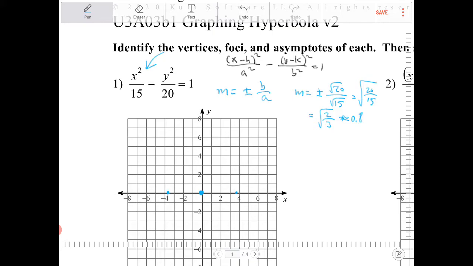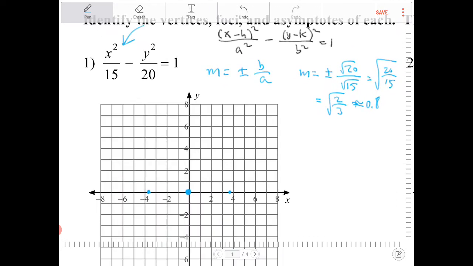Because it goes through the center, my asymptote will also go through the center, and the slope that I get will be roughly something like this, where it's not quite 1, it's something under 1, which is what I'm trying to do here. I'm graphing something like that, and I'm going to go in the other direction. It's going to be something similar. So it's not quite 1, it's going to be something under 1.